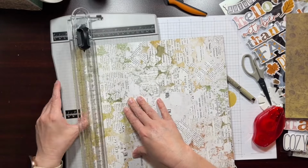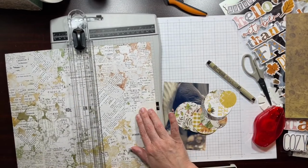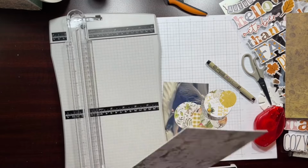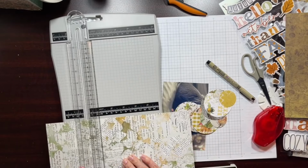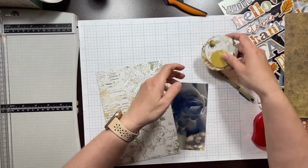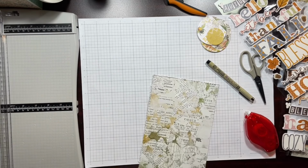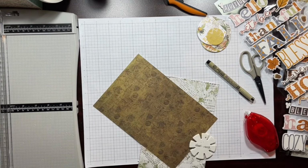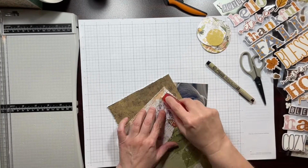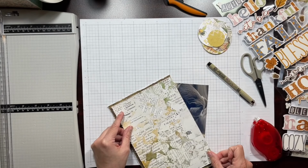I don't remember what size I made this, but I pretty much just eyeball it. I think maybe like 6 by 9, something like that. And then it has a mat on all three sides, and then it goes up against the right outside of the paper. I am going off screen to distress because I do that over my trash can to catch all those little flaky bits. And now I'm going to go ahead and put that down on that mat.